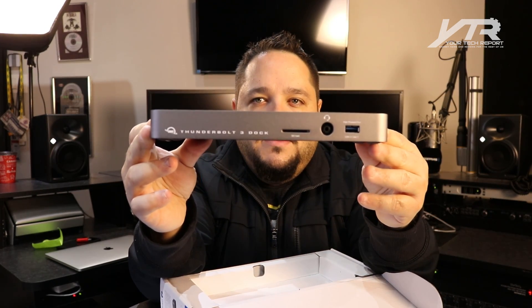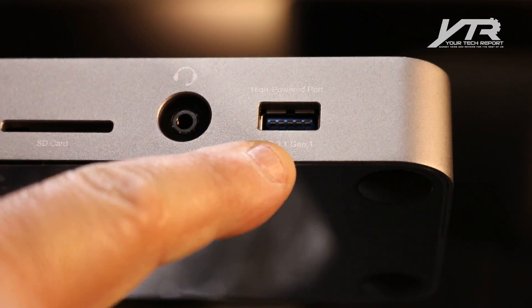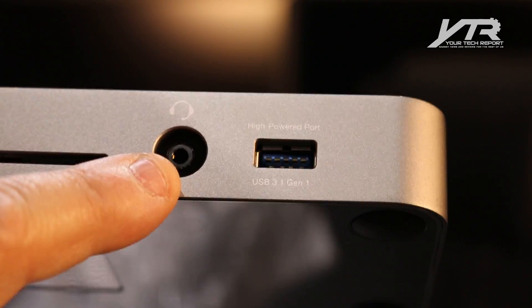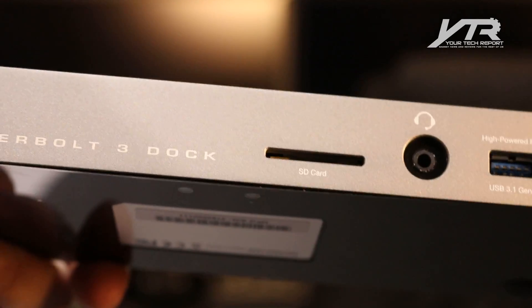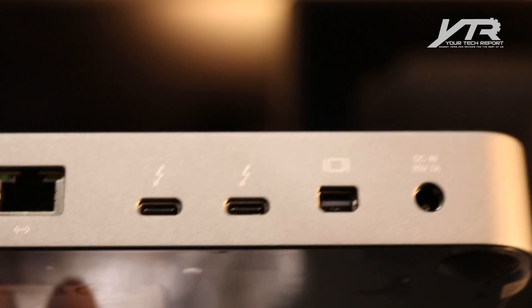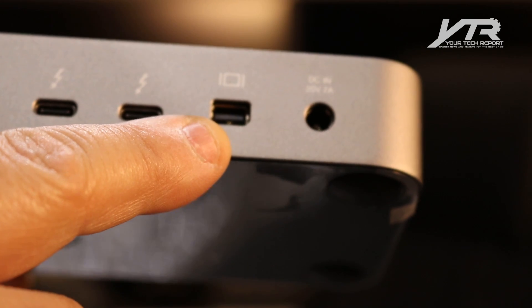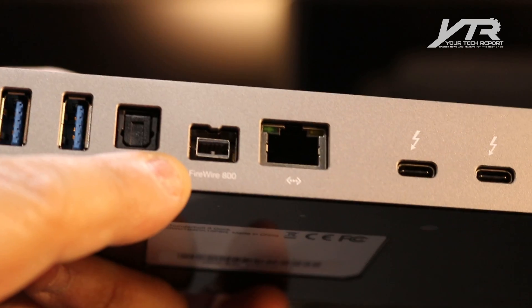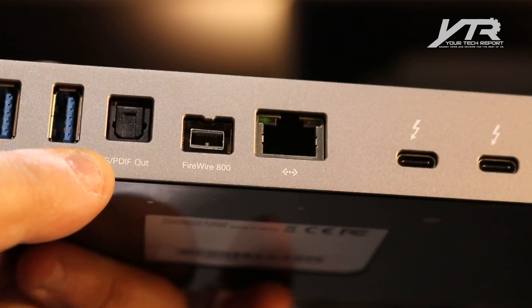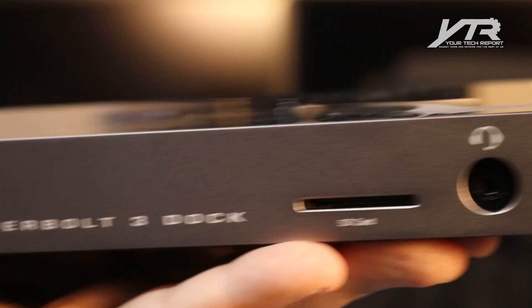Take a look at this. On the front of this device, you've got the high-powered USB Type-A connector for regular USB devices, a headphone jack for your audio, and an SD card slot right on the front — so this is meant to face you. Beautiful design. On the back side, you've got your power adapter, your traditional Thunderbolt or mini DisplayPort as they call it, Thunderbolt 3, Thunderbolt 3, Gigabit Ethernet, FireWire, digital audio out, and one, two, three, four USB 3.1 connectors. Slim, compact, ready to sit on your desk.